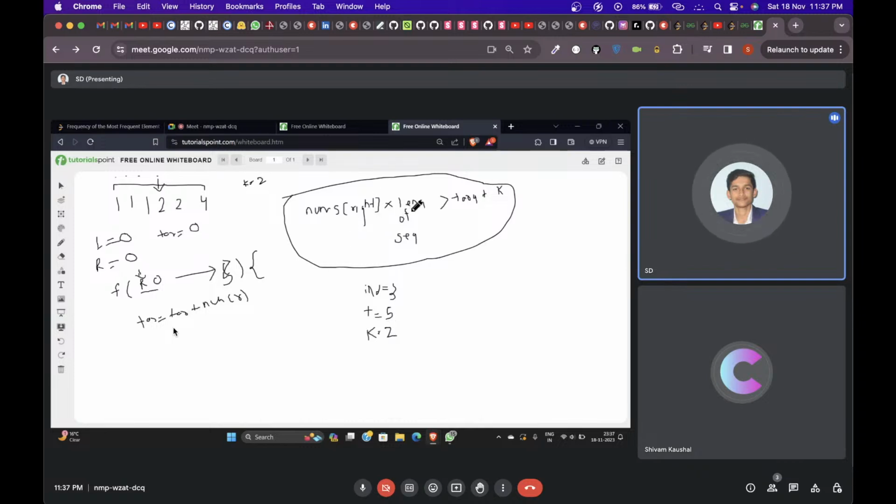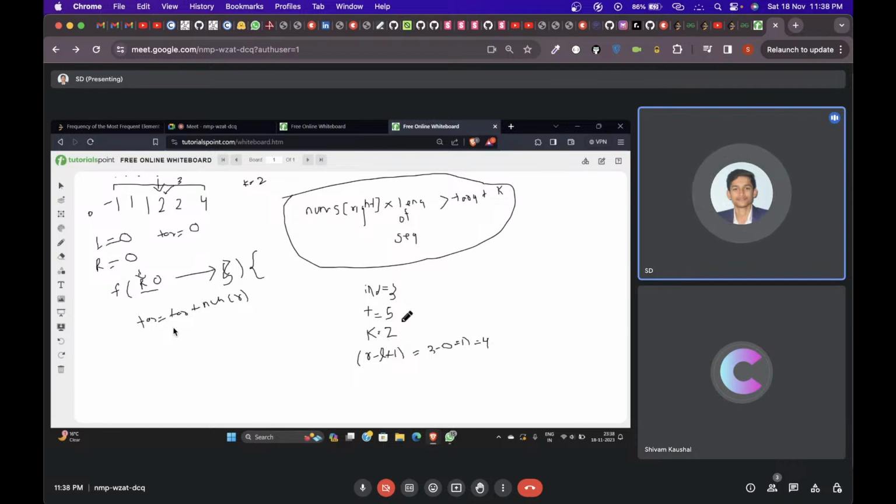And then the next thing that we need is the length of the sequence. Our left right now is at 0, and our right is at 3. So this is the length of the sequence. It is just the difference between the index at which right is available and the index at which left is available. So we can write this as right minus left plus 1. In this case right is 3, left is 0, and then adding 1, so it basically is 4 right now.